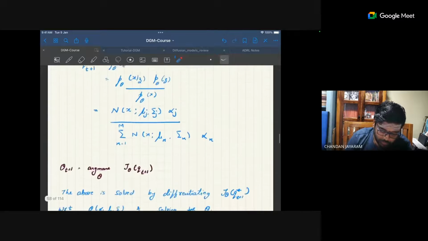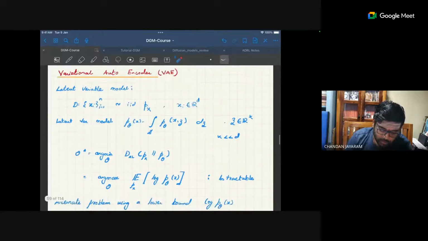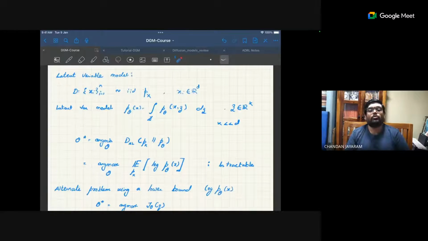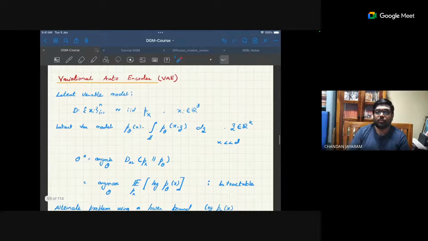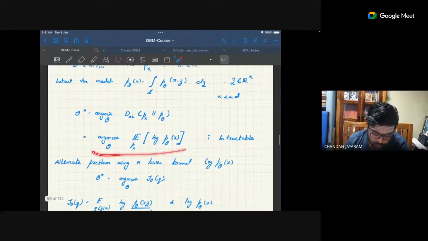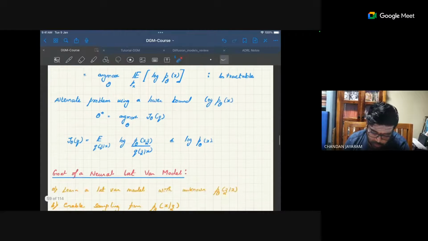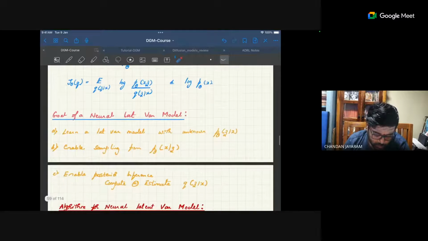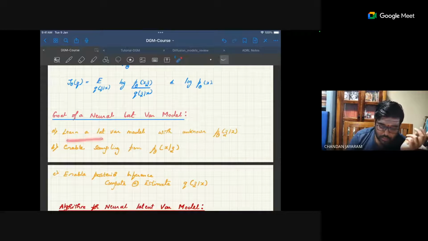I will not be going ahead with the EM algorithm. I prefer to go directly to latent variable models, which is variational autoencoders, VAE. So you get the ELBO. Now the idea is to learn a latent variable model with unknown p theta of z given x.